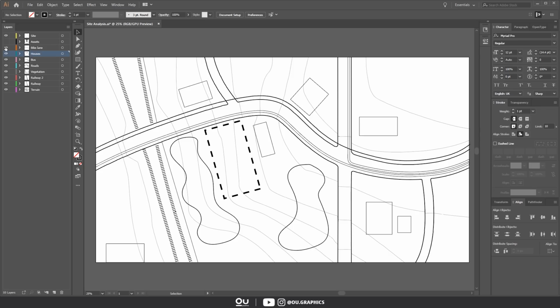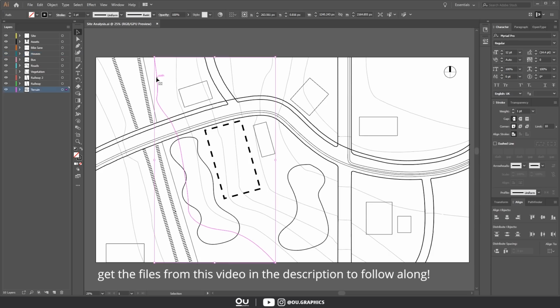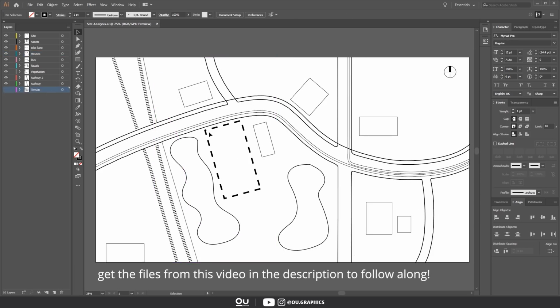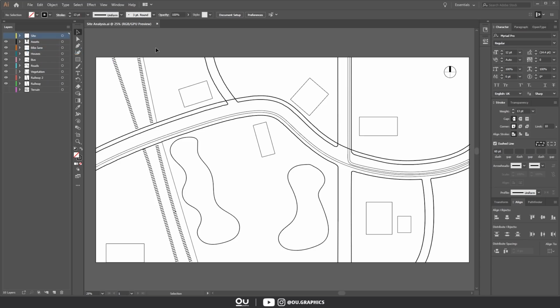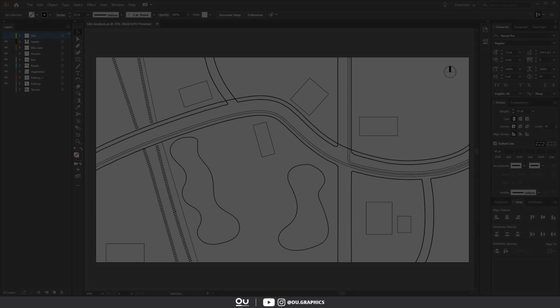I find this Illustrator step important because the line weights that you often use in your CAD or BIM software are made to print. Sometimes with your digital drawings, you might want to change it a little bit, and for me, Illustrator is much more visual to do so. Also, on top of that, you won't mess up your original file. So basically, what I did here was I've hidden the terrain and the site for now. Then save it as a .ai file. This first step is supposed to be quick and it shouldn't take long. Then once you're finished, let's jump into Photoshop.